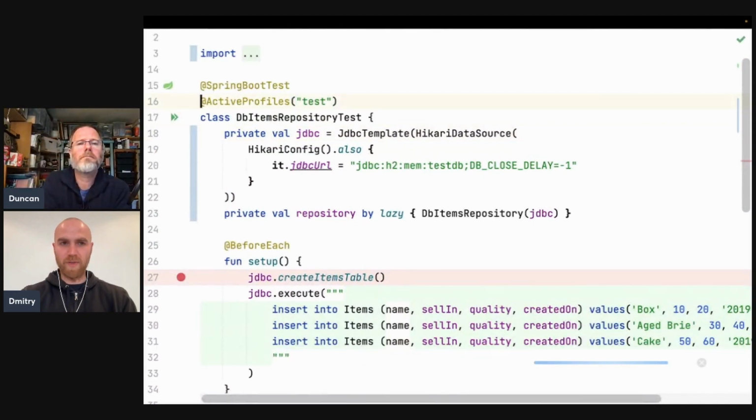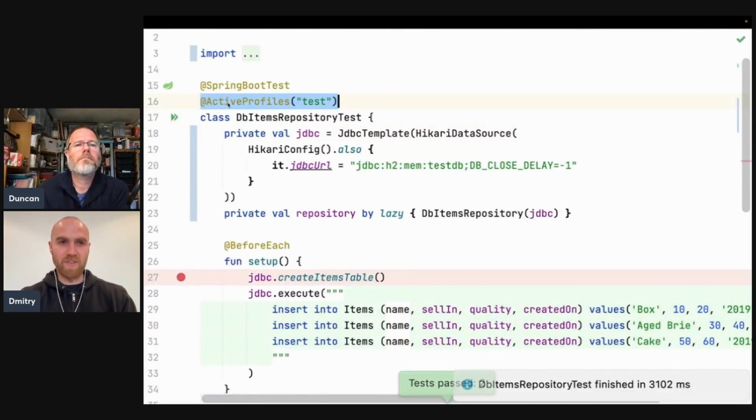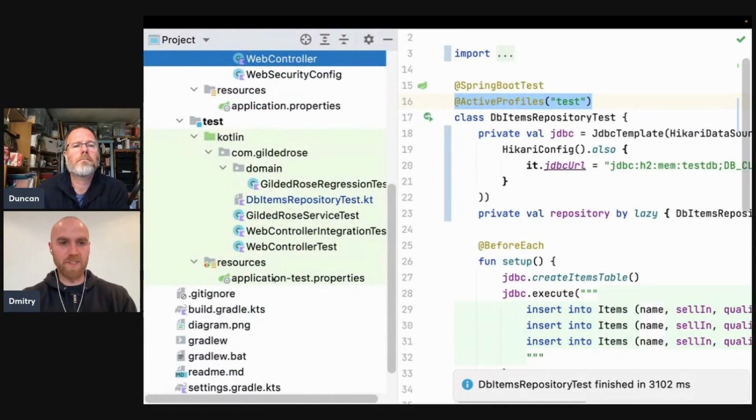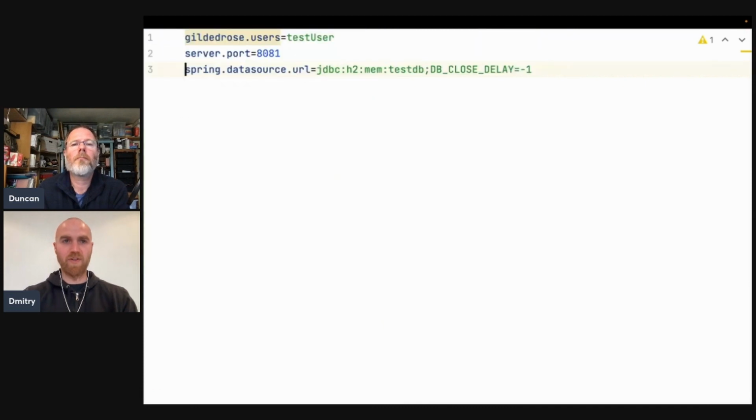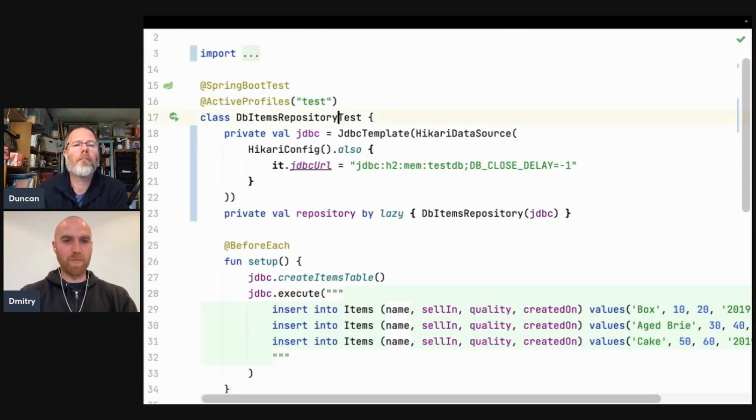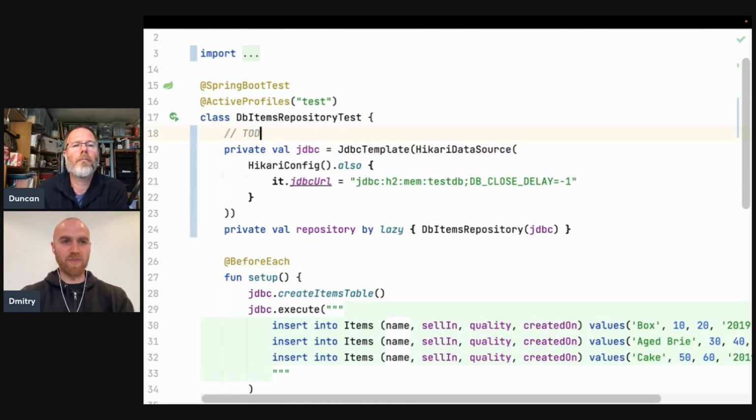I think the way it works in Spring is that it looks at this annotation, the test pass, by the way. Spring looks at this annotation and picks up properties from application-test properties. This is where the URL is coming from, really, in Spring. Right. So we kind of copy-pasted it into here, so it should be a to-do, read from file. But yeah, it works, so that's good.